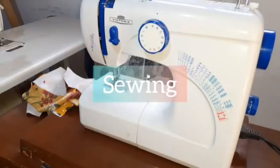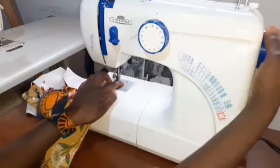I'm going to start by sewing my straps with my 0.5 inch allowance.